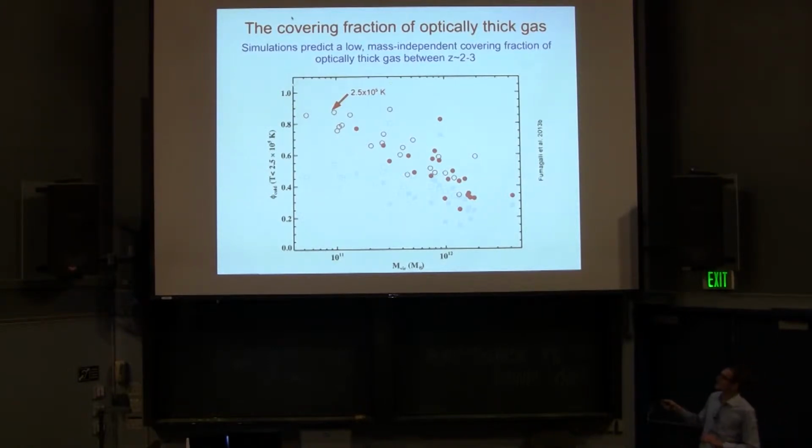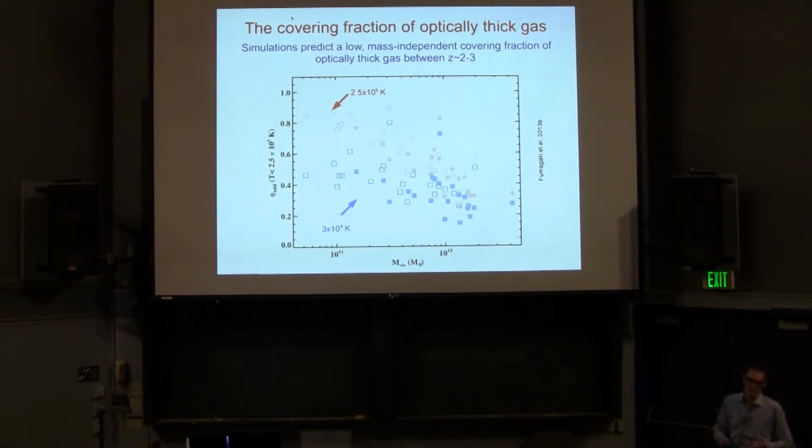People typically look at cold gas as defined to be below a few times 10^5 Kelvin. That's cold. But when it comes to neutral hydrogen, you actually want to look at the colder phase, at most a few times 10^4 Kelvin, because about this temperature, electron collisions will start ionizing your medium. And so if you care about neutral hydrogen, you probably want to look at this phase. And as you see, this trend with halo mass has now mostly disappeared. And so there is a flat dependence with halo mass.